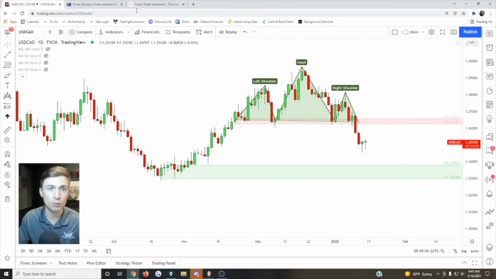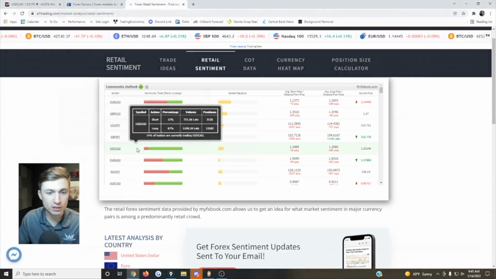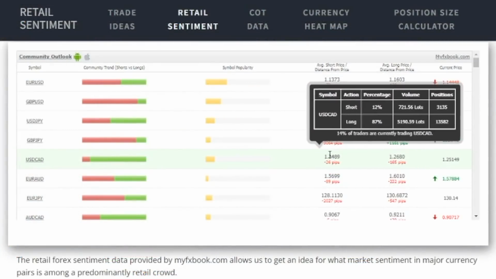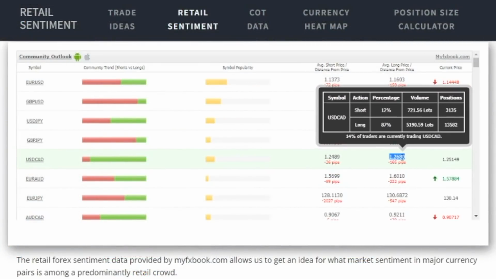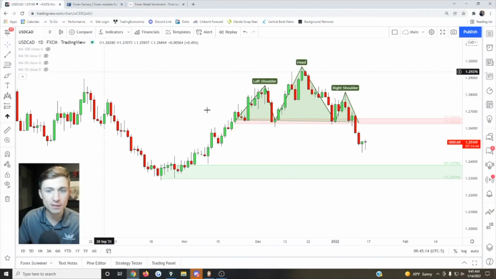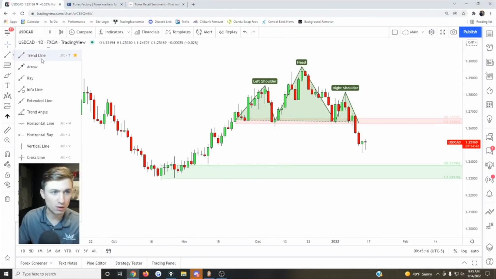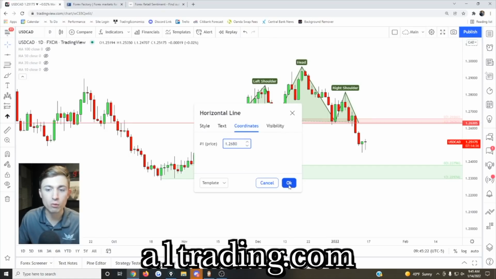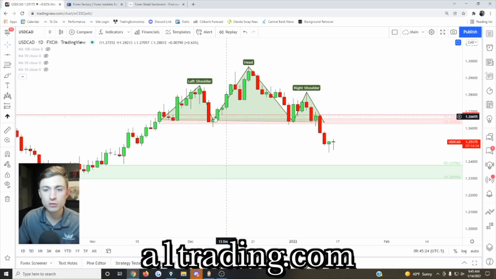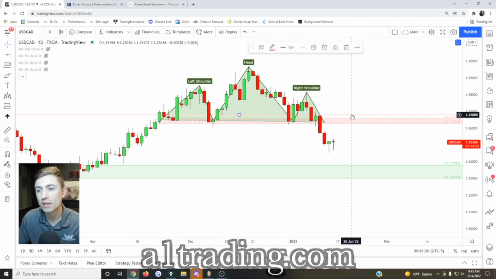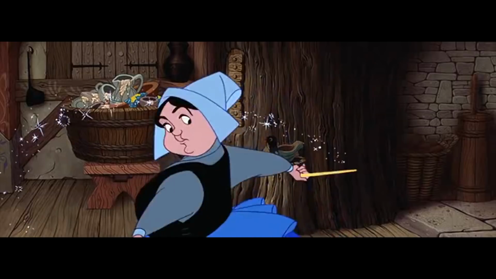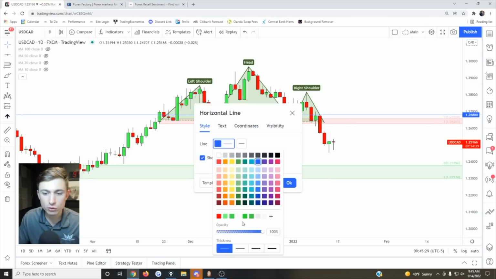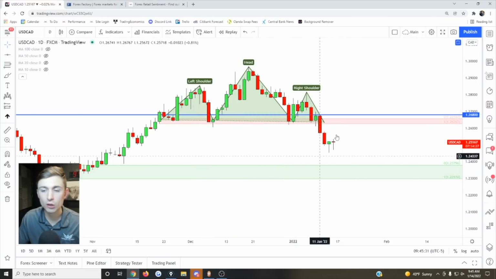Let's go look at that one more time and go grab the average entry for retail traders. The average entry on a long position is 1.268. We'll copy that over, and I'm going to just grab a horizontal line. So by the way, you guys can get that information anytime you'd like from our website over there on a1trading.com. Okay, so the average retail trader, the red line, we'll make it blue since it's a buy. Make it blue. The average retail trader bought on the blue line.